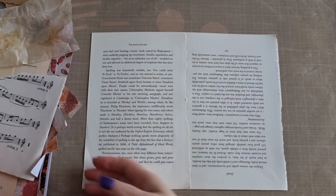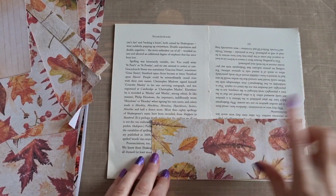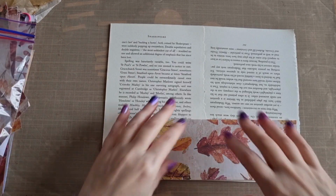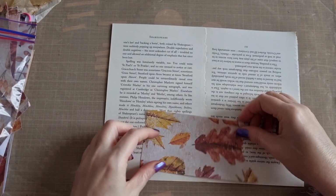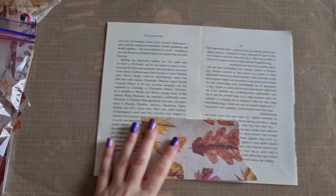So you should have lots of scraps left from the papers that we used. And I'm really not going to overthink this process. I've got lots of little bits and bobs. You use what you have. One of the first things I like to do is start collaging over the join, because that way, hold on, let me make some space to the side, it helps strengthen it again. And you can ink all the edges if you want. I'm possibly not going to do that because once we chop it down, I'll ink the edges that way.